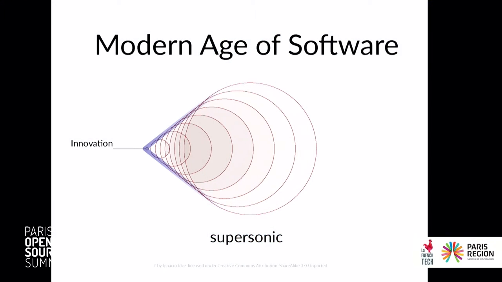Here's the secret about the sound barrier: it doesn't actually exist at all. It's an illusion. There's a collection of transition effects between traveling at subsonic speeds and traveling at supersonic speeds, and those transition effects give the impression of a massive barrier you cannot cross. But in fact, with a little bit of technology shift, we now cross the sound barrier regularly without any difficulty at all. It was just a matter of learning the innovative techniques necessary to cross it.